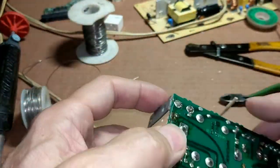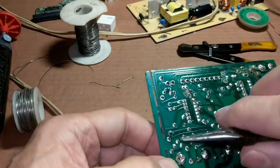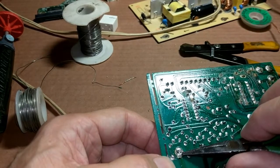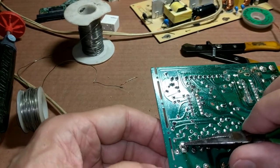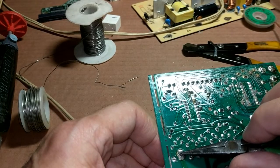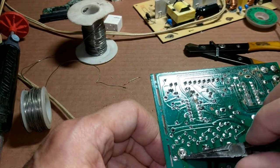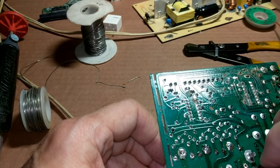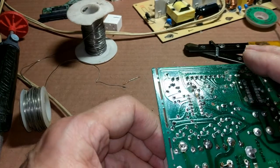The reason I recommend a jumper wire is because you don't want to damage the trace any more than you have to, or any trace that's burned on your board. Just connect from the pin of your relay — which will often be oxidized due to the heat, so you have to scrape it clean — and then jumper over to another position on the same trace. Make sure you follow that trace down to a nearby connection where there's another pad you can connect a jumper wire to. That will often get your dishwasher up and going again until your new part comes in.